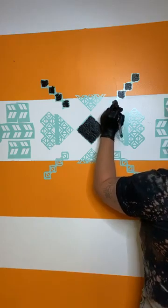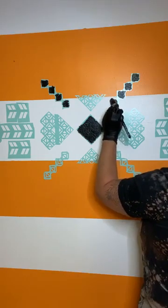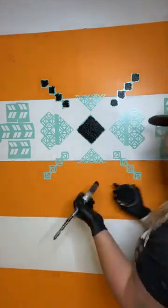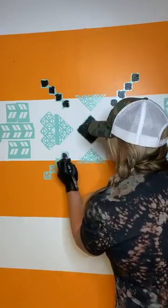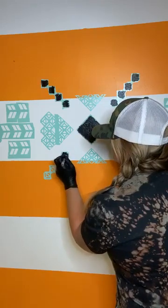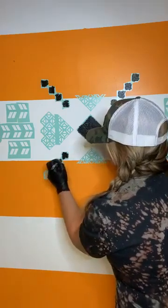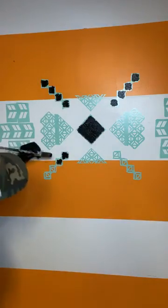Another thing that's nice about this, that I'm going to distress with just fine sandpaper, is that if I don't stipple it on perfectly, I don't have to fully fill it. And so it's more forgiving that way too. Maybe hop over here and do this. You guys can see.